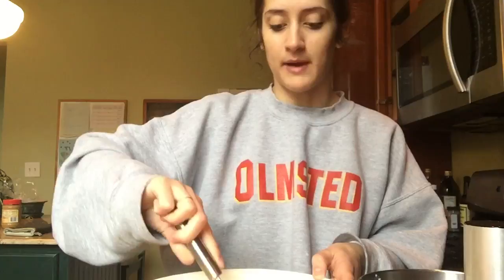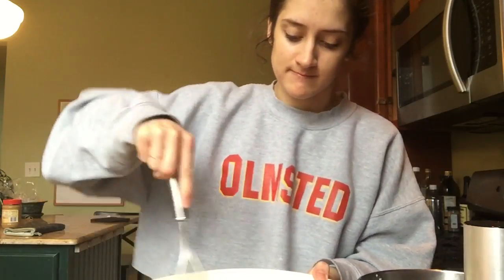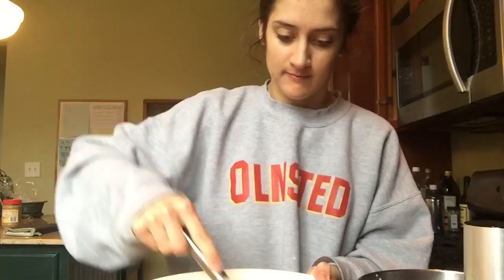And you never want to over mix your batter. With batters, a lot of people think they should be smooth, but they actually should be slightly chunky. So you only really need to whisk it like a good 4 or 5 times.